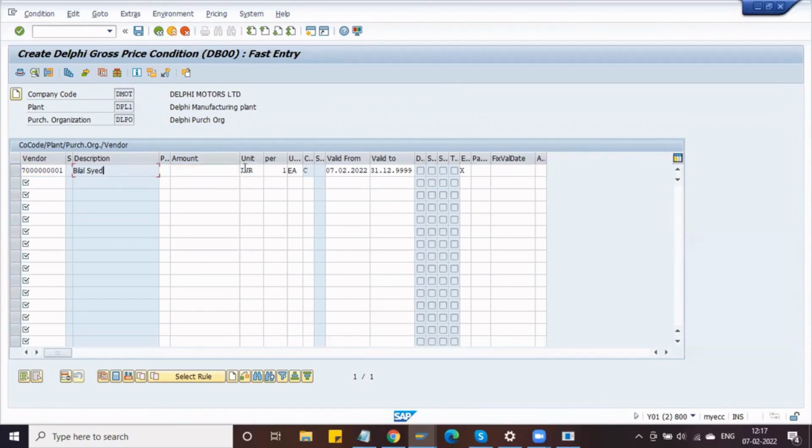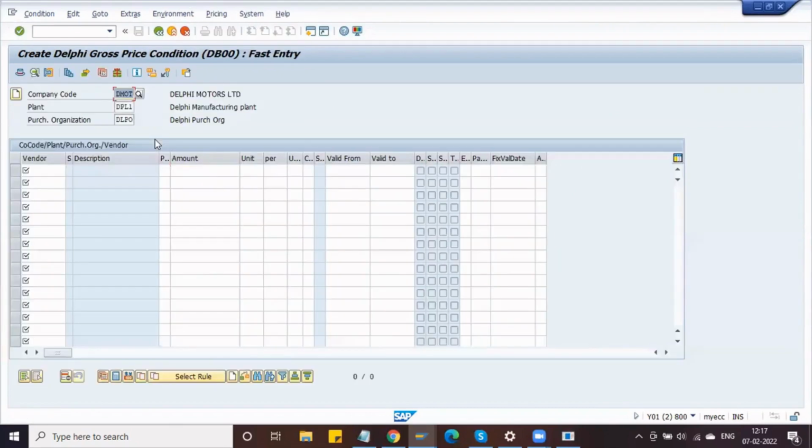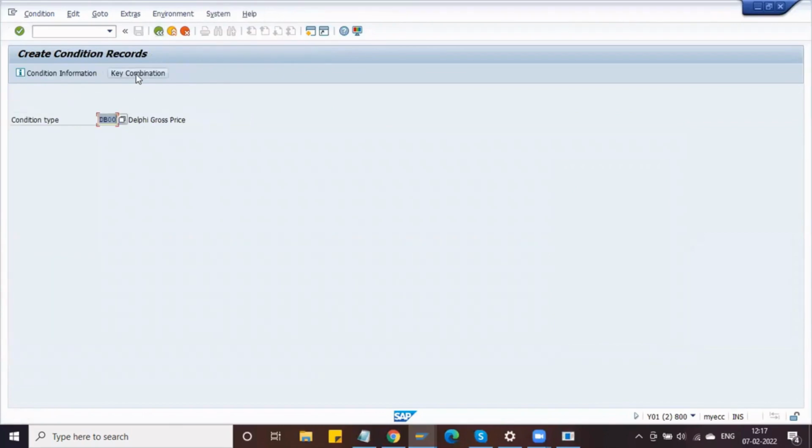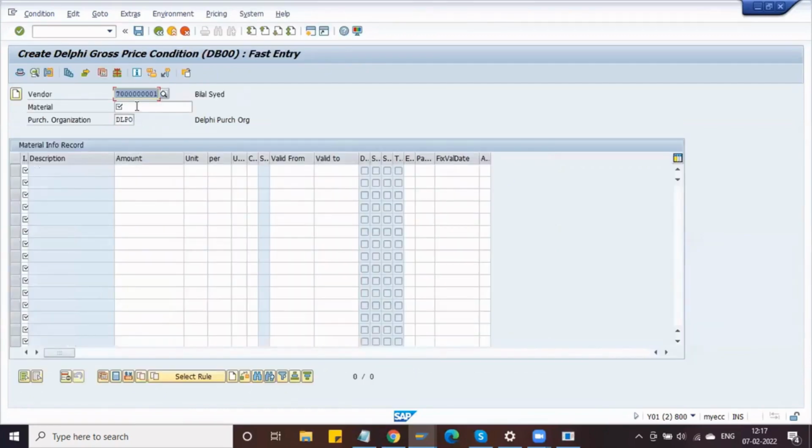So I think we need to take a material because it's an info record, right? So we must have a material, because we need to maintain the material price, right? Where is the material combination available? I forgot to mention the material actually.